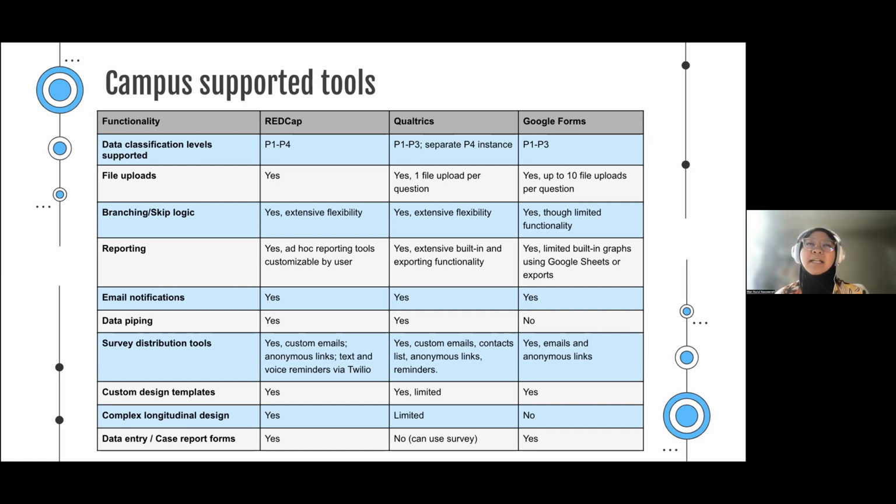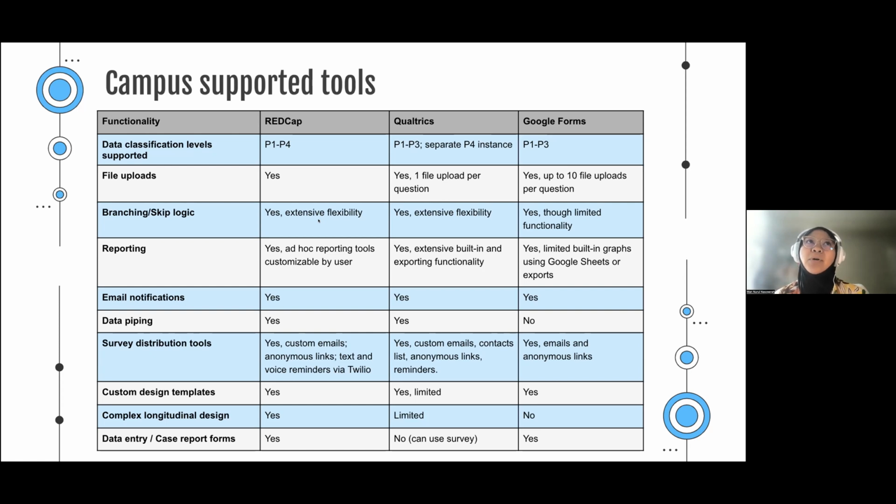So if you intend to have different questions, for example, if one question is a yes or no question, those who answer yes could be led to a different set of questions, and those who answer no, you can lead them on to answer a different set of questions. So we strongly believe this is one of REDCap's strengths.